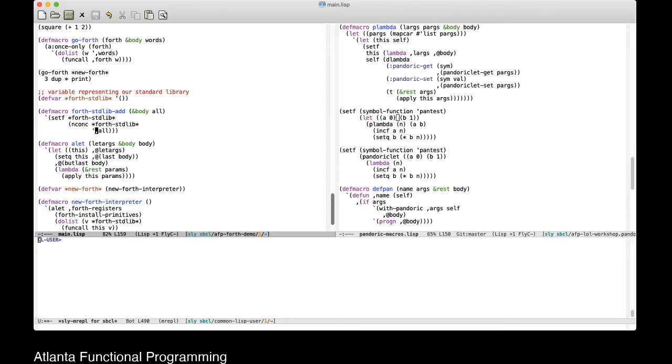If we have this or this, it's the same effect in this particular case. Okay. It's how splicing works. Splicing has some very special rules for comma at, quote comma at.